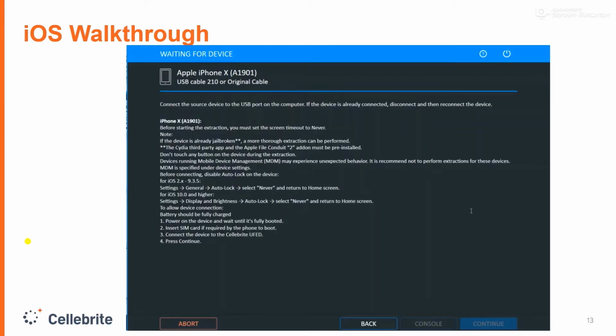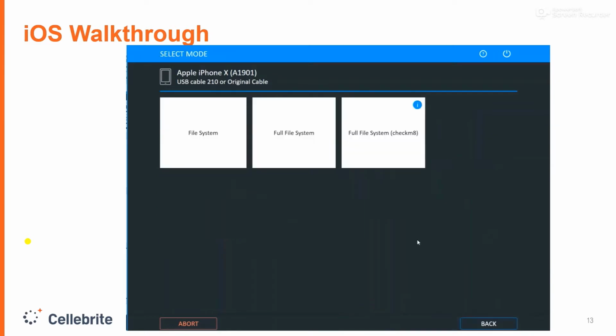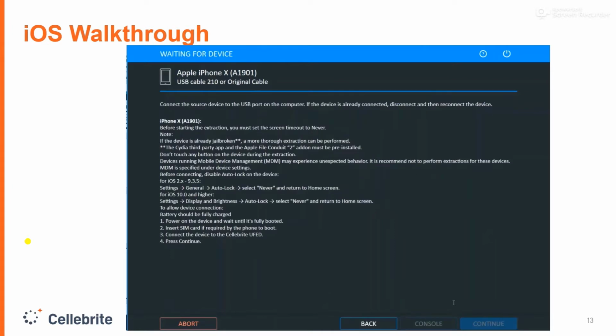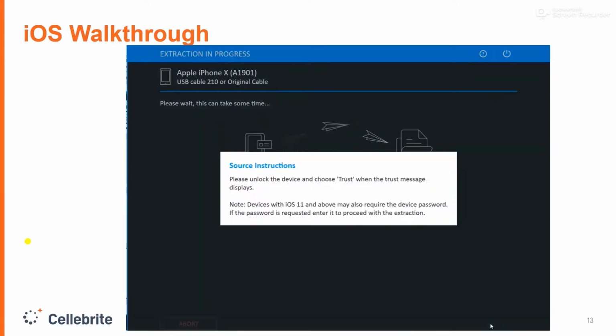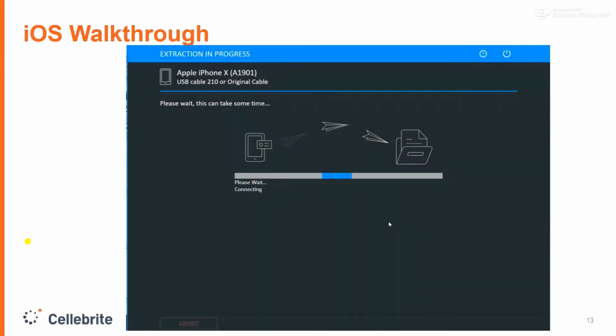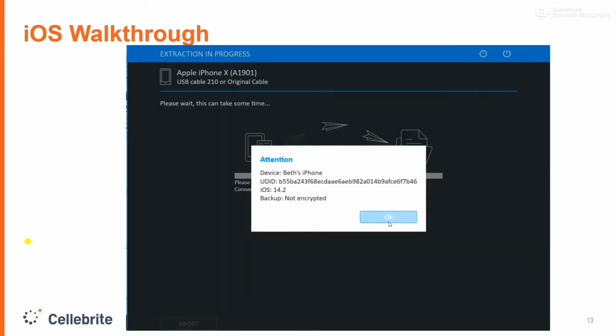I'm choosing file system, the very basic one here, and just going through all the options with you, and it tells you what is possible for each iOS version. So get your device into the correct state, and when you connect it, the blue button should illuminate, and you can press continue. It's telling you to trust the device, which you had seen in a previous screen, so I'm pressing trust, and now it's connecting. Connection with iPhone, I feel like, does not take as long as Android.